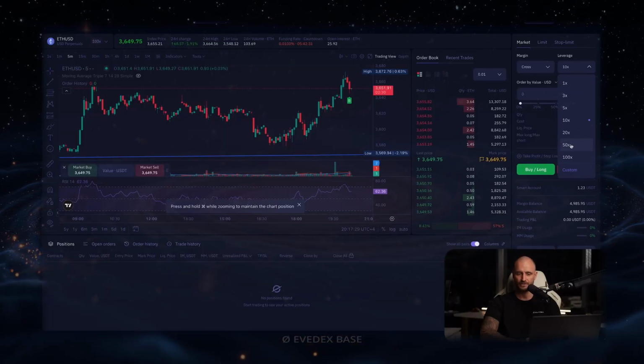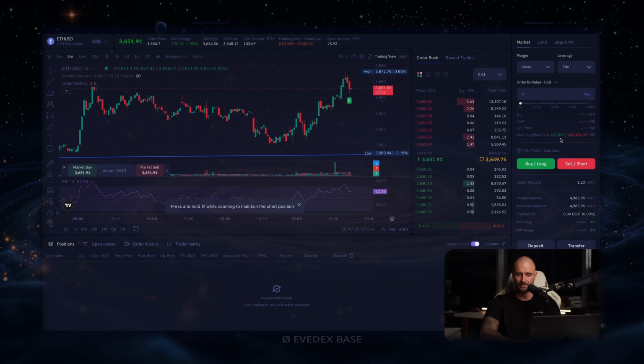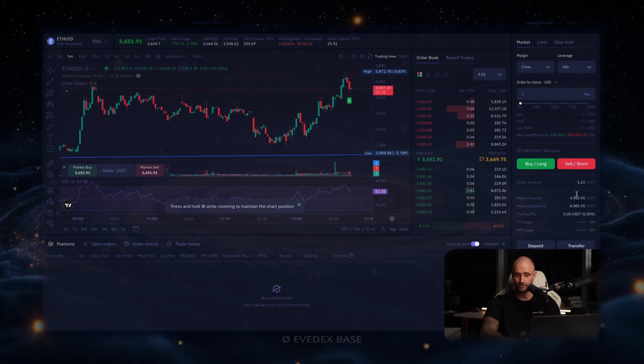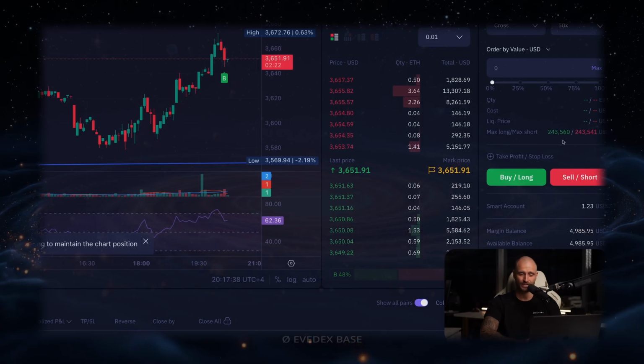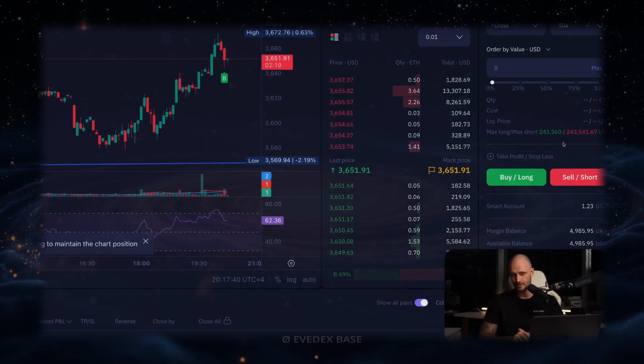So that means that if the asset goes up by 10%, you can double your account. But if it goes down by 10%, you can actually lose your entire account. So mind your leverage. And then there is something like 50x, something that is pretty crazy. With just $5,000 in your account, you can open a $250,000 position. So basically you're putting up front your own $5,000, but the exchange lets you borrow almost $238,000 in this particular instance, which is pretty crazy.